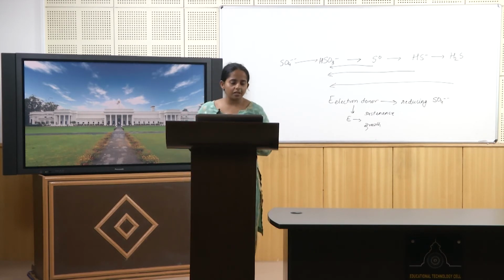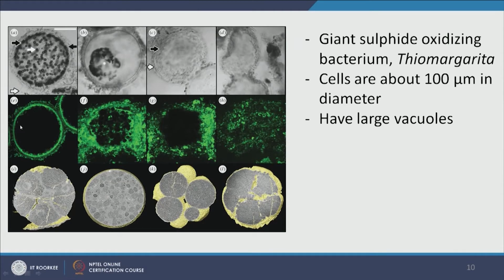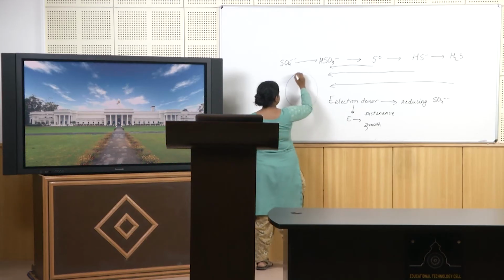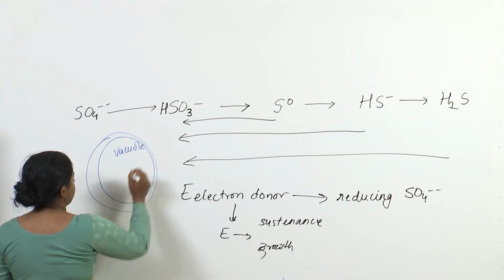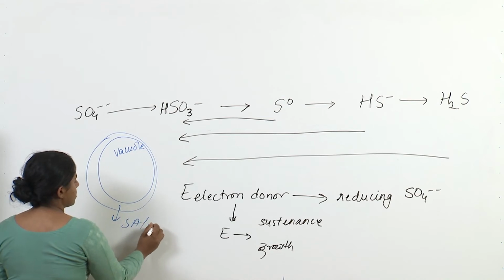The simple reason is, the answer is given to us by these pictures. If you look at these pictures, here we have stained the cytoplasm in black and green, and what you note in the first panel, in the middle row, is that the cytoplasm is available only at the periphery. And inside, what is going on inside? It's a big vacuole. So basically this is a cell with a big vacuole inside it, and thus its surface area to volume ratio is still evolutionary.